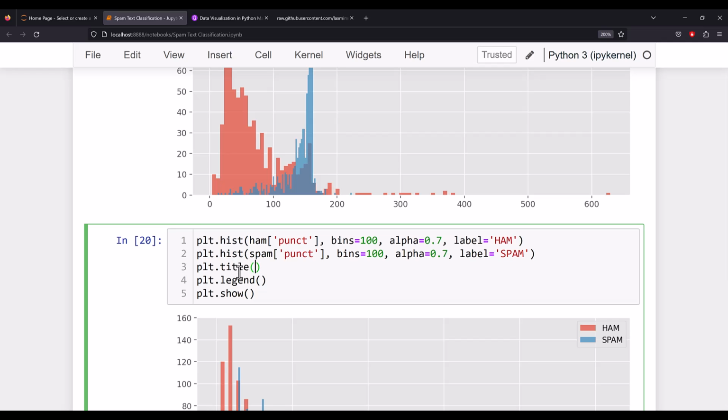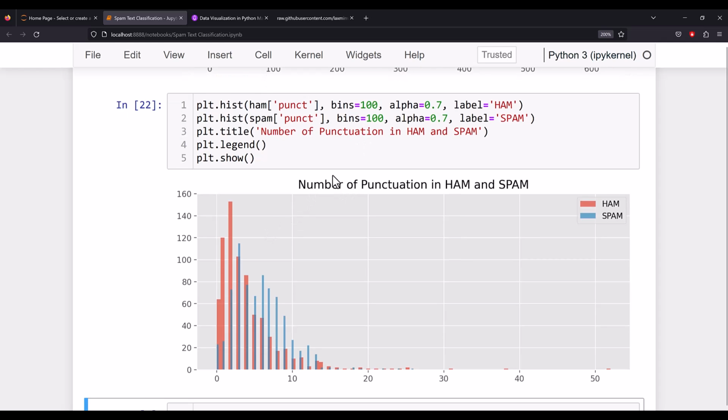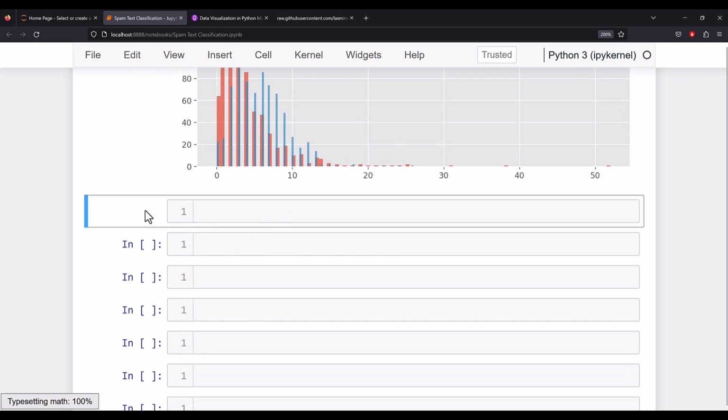So plt.title, number of punctuation in ham and spam messages. You just simply run this here. So what you see is the number of punctuation in spam messages is a lot higher than what we see in ham messages. Let's go ahead and prepare our data for the training.